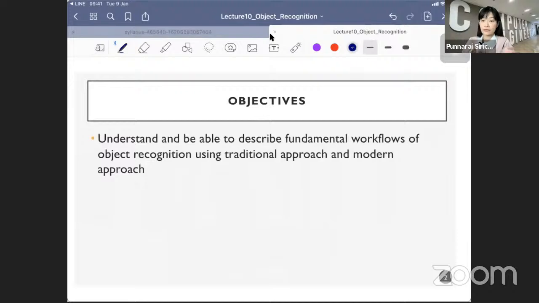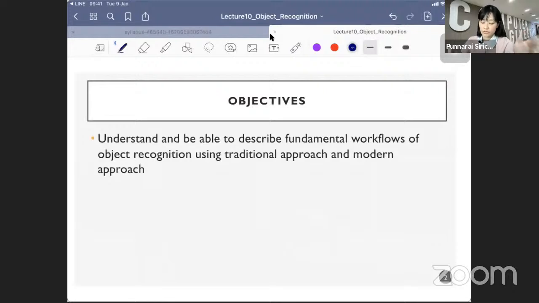But for this set of slides that I have prepared for you, I think it should be something quite recent, even though it's not really modern, like a 2021 paper or code, but it's still modern in terms of how you can adopt the idea for many different applications. If you are working with an application for image processing, or even other applications that could involve, for example, machine learning, something like that, hopefully you get some idea for object recognition.